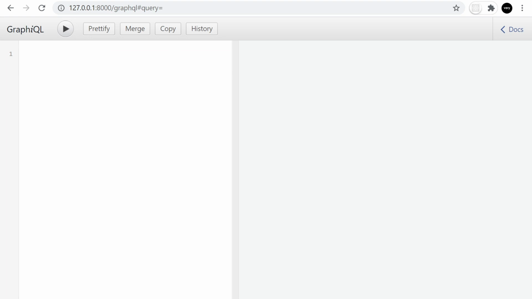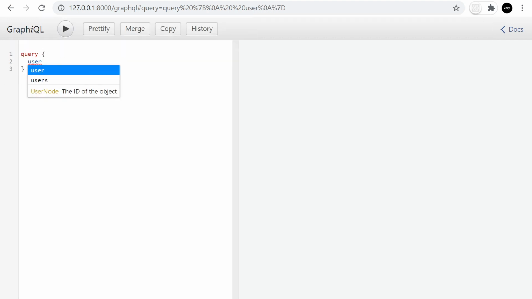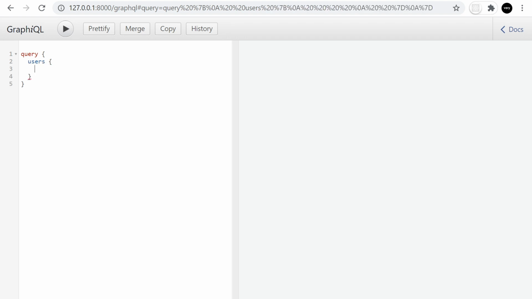Okay, let's go back in and build a statement here. So we've got query, which seems to be wrong, but okay. We've got users, so let's bring in users. And in our users, no doubt, we've got some edges.